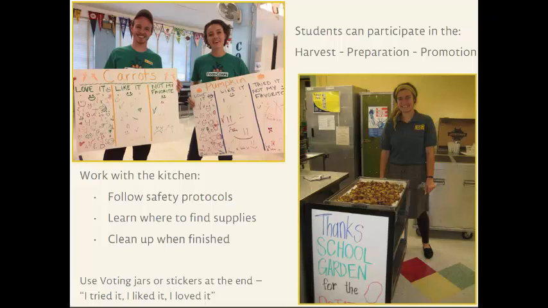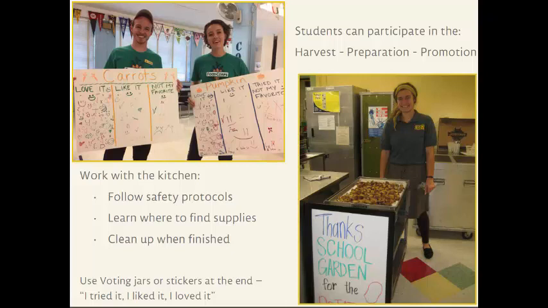Here's a picture of a service member named Amy from a couple of years ago. They dug up the potatoes from the school garden, processed them, prepared them with students in the school, baked them in the oven in the school kitchen, and served them as a taste test during lunch. And it says, "Thanks, School Garden, for the potatoes." And the other picture is our service members in Cedar Rapids, Nathan and Taylor, who are doing some taste tests of fresh pumpkin and carrot in the cafeteria.